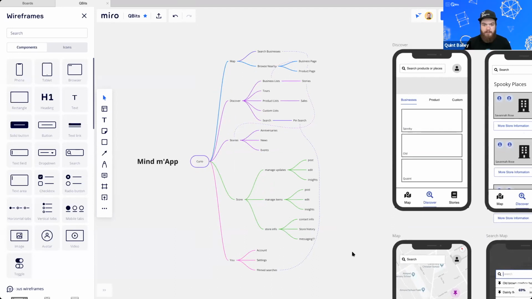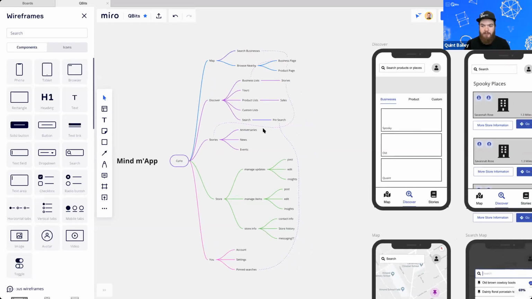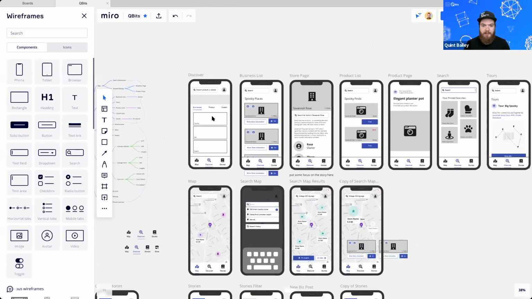It's also really great because Miro is inherently collaborative. You can have everyone working on the same mind map and get the story straight, make sure you all agree on what should go where. For these kinds of things, stories should link back to the story page or something, three pages deep in the Discover tab, and make sure everyone's on the same page, and then get to designing it like this.